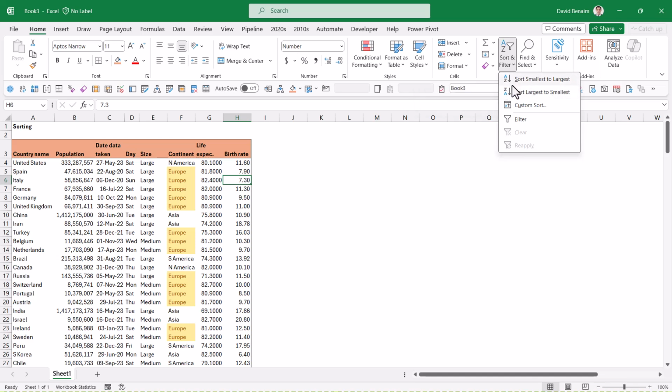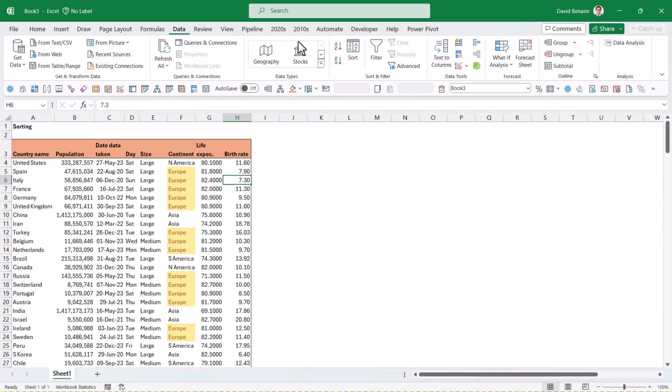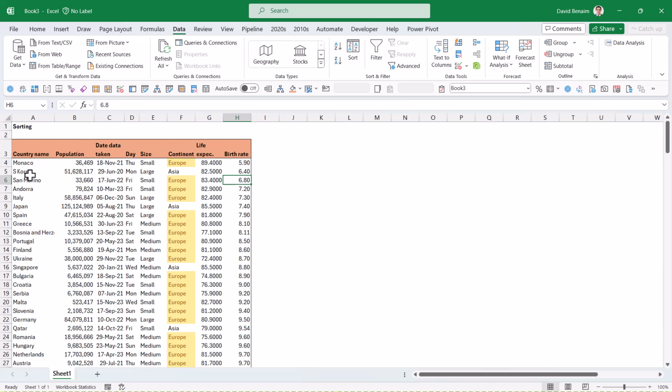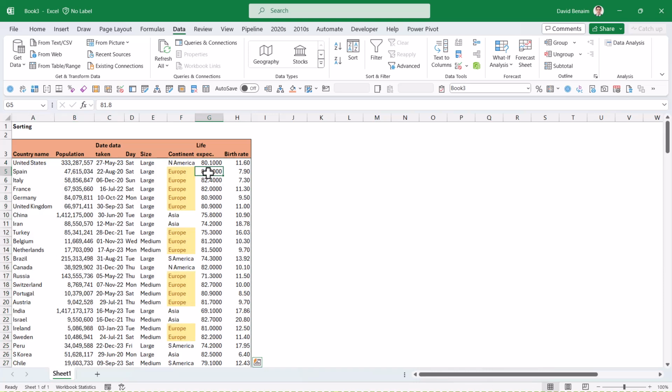I also like to avoid using this one because it is a little bit confusing. You have the A to Z icons there and there. Same here, you have A to Z. It's sometimes confusing what A to Z means when you've not got text and you've got letters and numbers. And also, it will not give you any visual indicator if it does sort some columns but not the others. So do avoid using that, in my opinion.